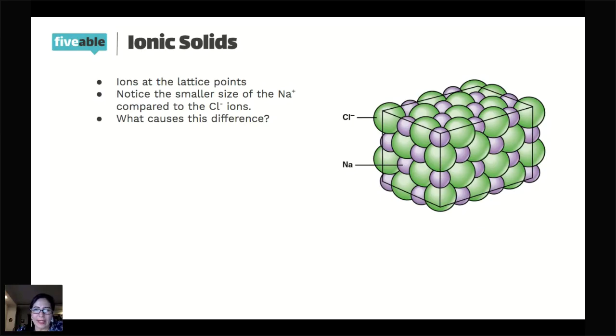Yes, Matthew. It has to gain an electron. So now the valence electrons are increasing and the protons are not changing. The protons are not able to hold those electrons as close, and the radius of the ion grows. So we will have a smaller sodium ion and a larger chloride ion. How does this help in the crystal lattice? The sodium ions can make their way into the spaces of the chloride, so they're closer to each other, creating a greater attraction and a stronger structure.